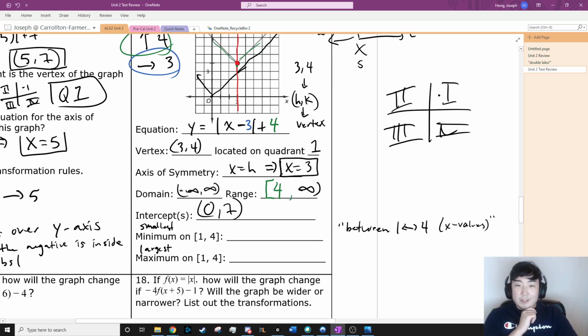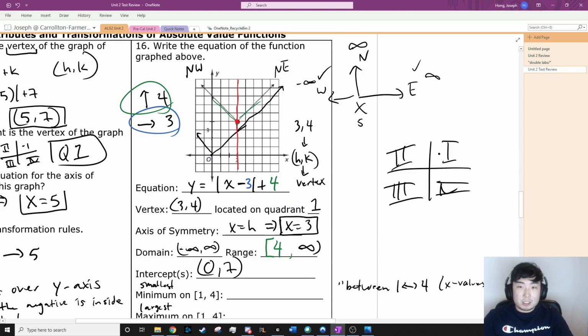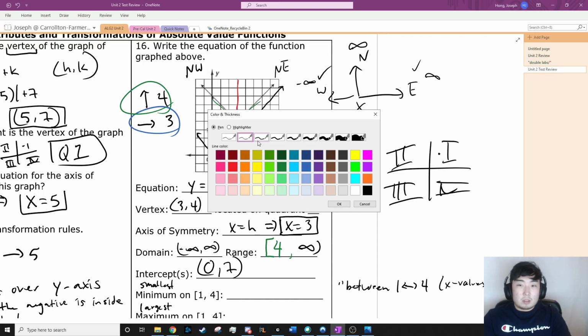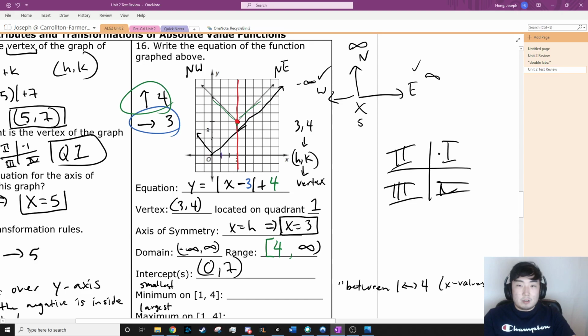So between the x value 1 and 4, when is it the smallest? And how tall is that? How tall is the smallest? So let's see. From 1, which is here. I guess I'll write it in a different color. Have this purple, nice. So 1 to 4, right here.